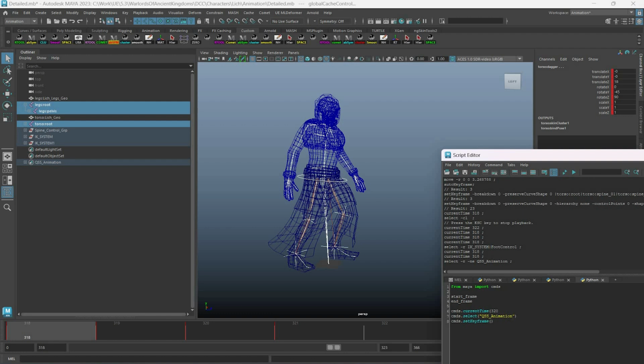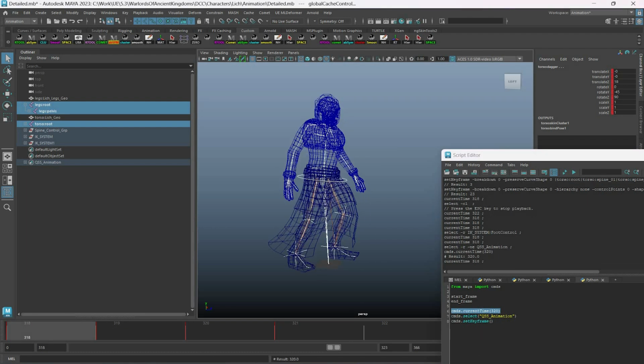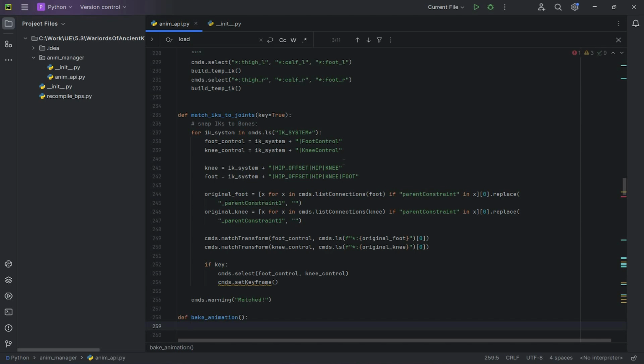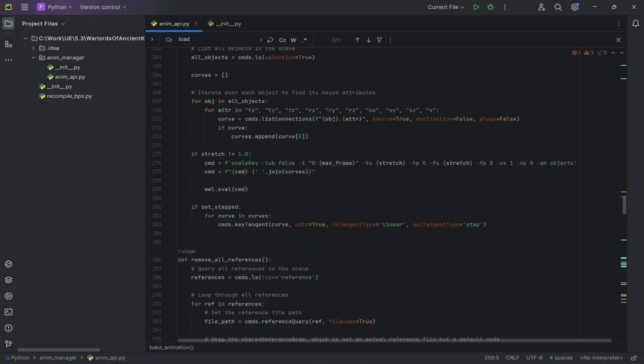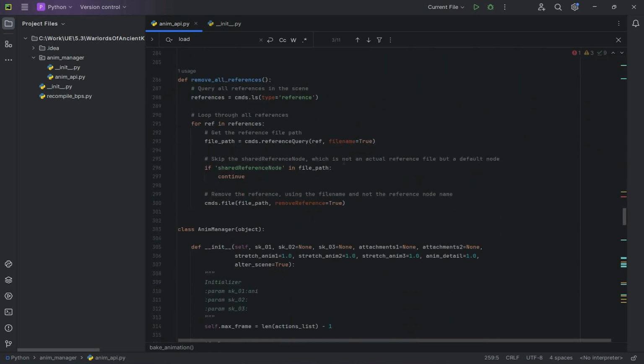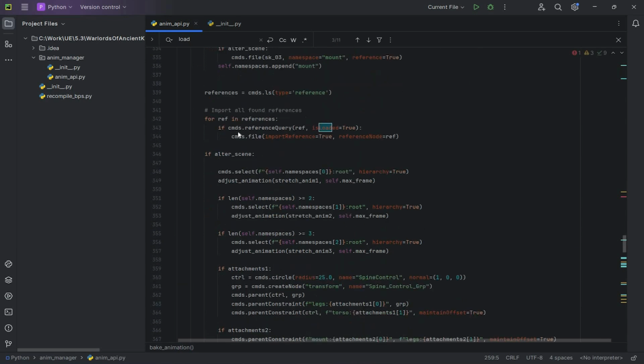For example, if I do current time to 320, it's going to go to frame 320 for me, right? So I just need to know how to find the first and last frame of the animation, and I've already done it before in this tool here. I just need to look it up here because unfortunately I forgot.